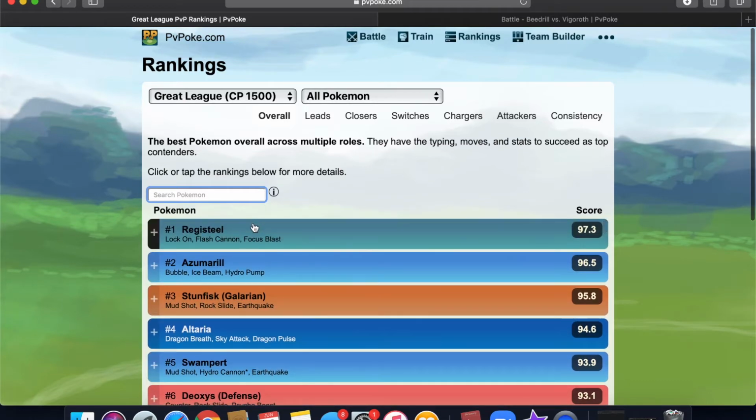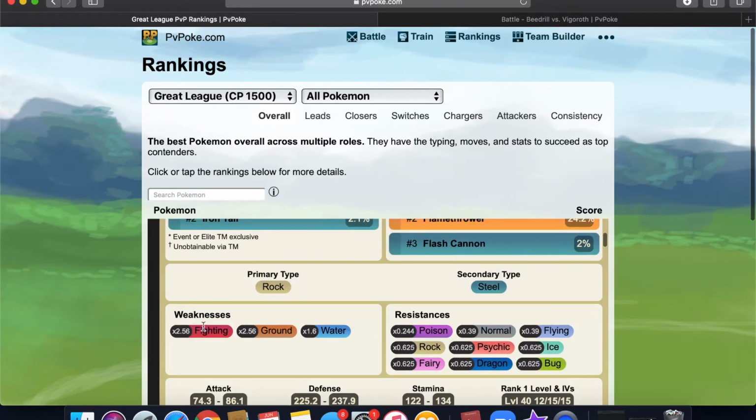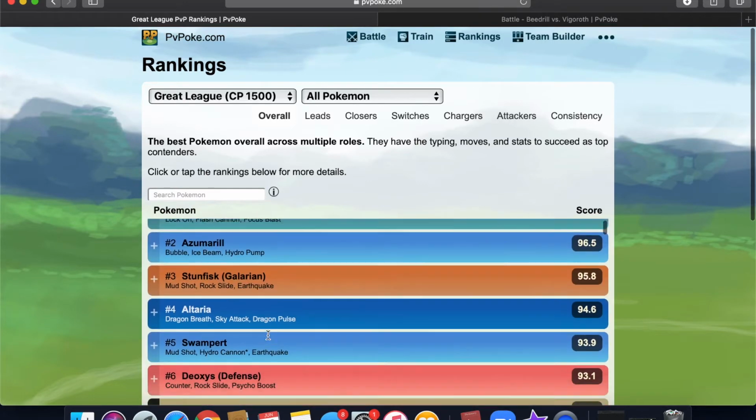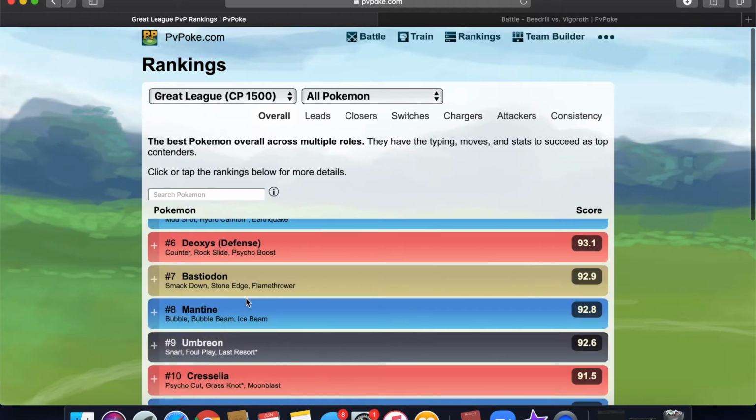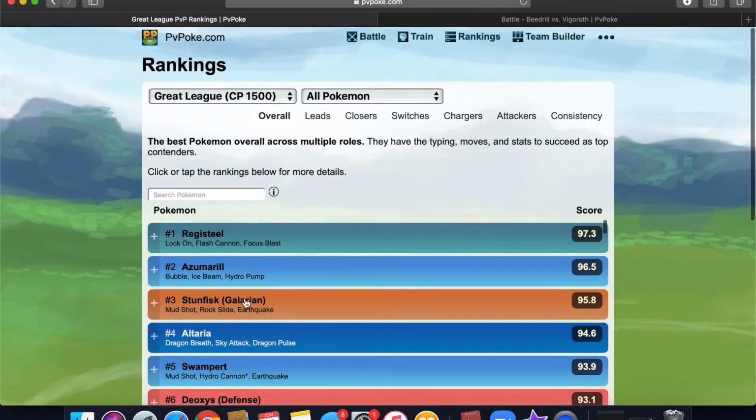It can hit well in lots of neutral matchups, and it could definitely hit hard against Registeel, Galarian Stunfisk, and Bastiodon. Double effective damage, you can see right here. Weaknesses are fighting and ground, 2.56. That's double effective. And yeah, it's just pretty good. So let's get into it.